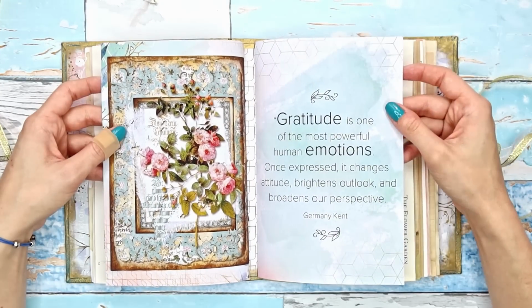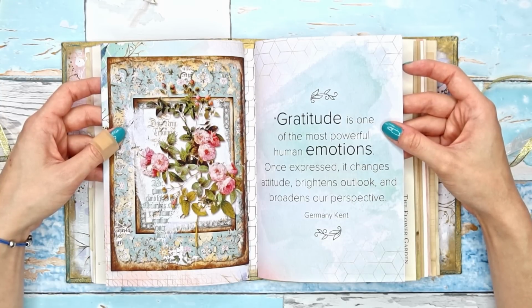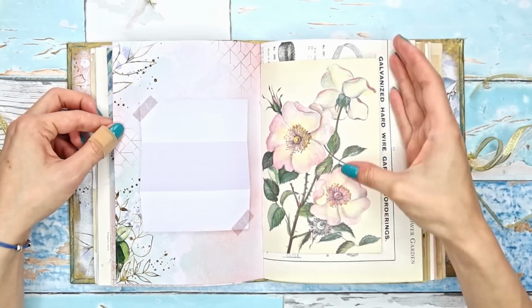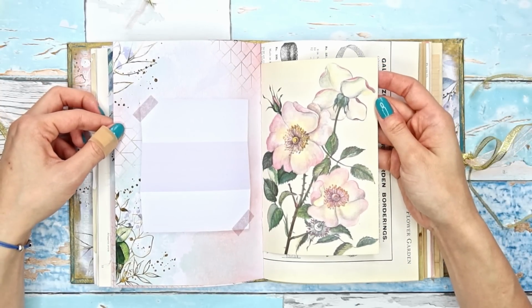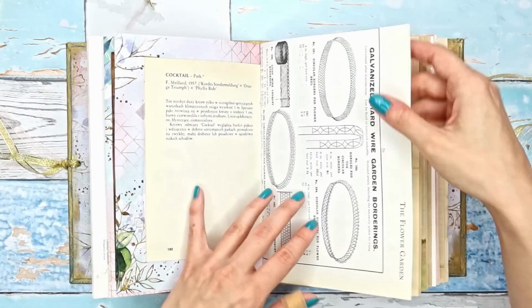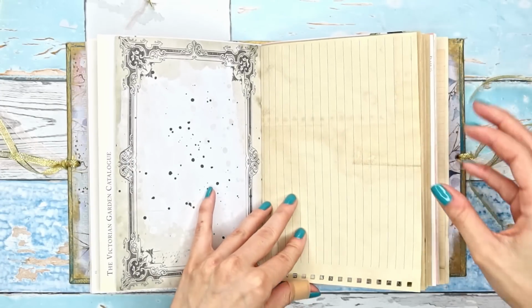Yeah. Gratitude is one of the most powerful human emotions. When expressed, it changes attitude, brightens outlook, and broadens our perspective. So true and so beautiful. Gorgeous page. This is from a very old Atlas of Roses. It's a Polish book actually, so you get some Polish here on the back and also some space for journaling. More book pages and pretty kit pages.